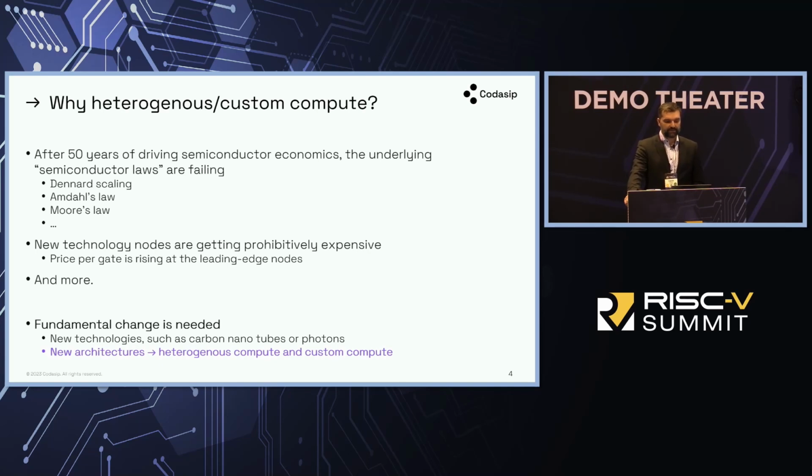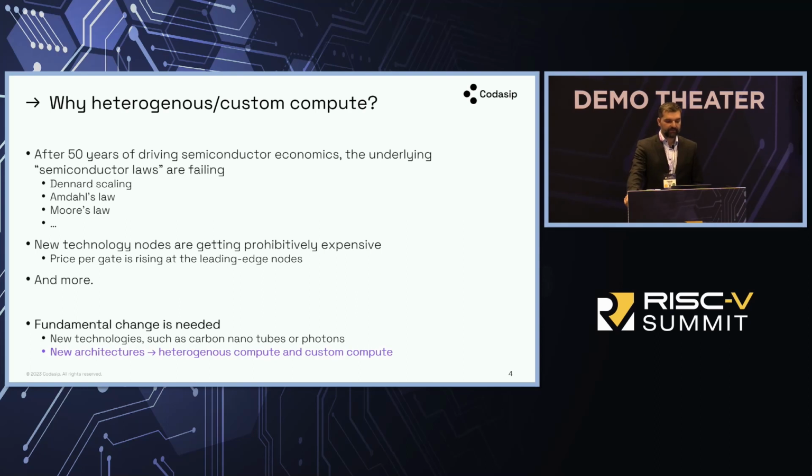There are a couple of approaches that we can look at. We can maybe look at new technology nodes, but this is not as economically viable as we would like, so we need to look at other things. One could be optics, maybe carbon nanotubes. These are really fancy, but maybe not mature enough as of today to be deployed widely.